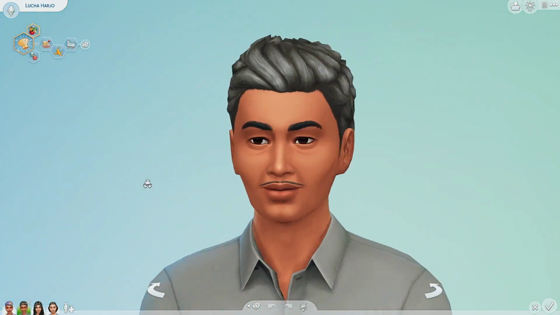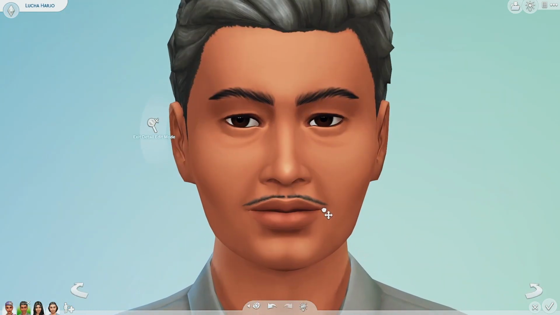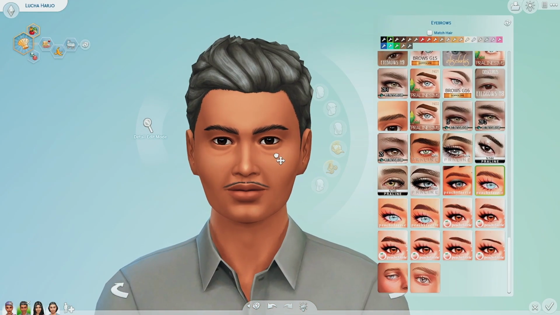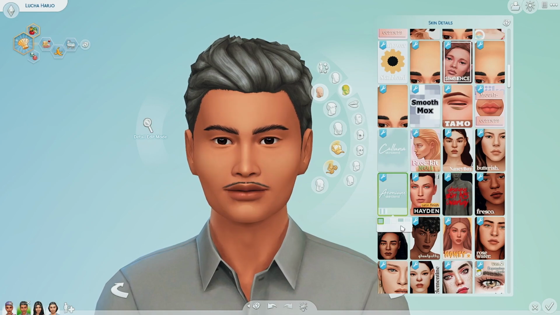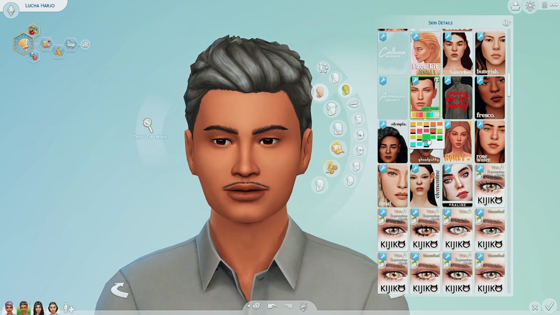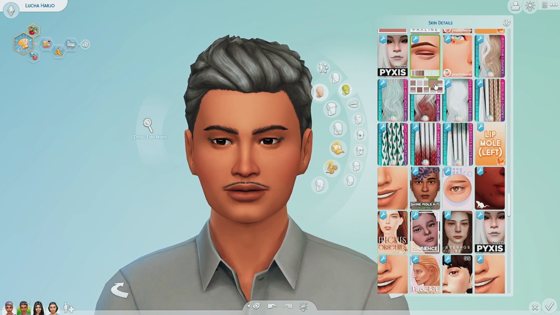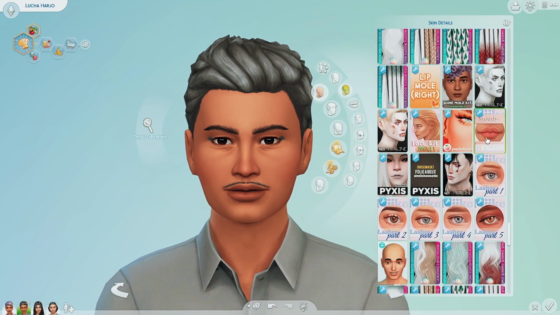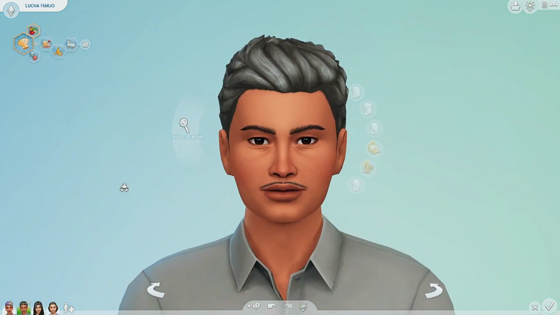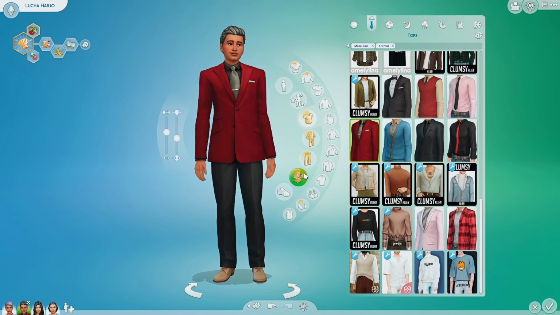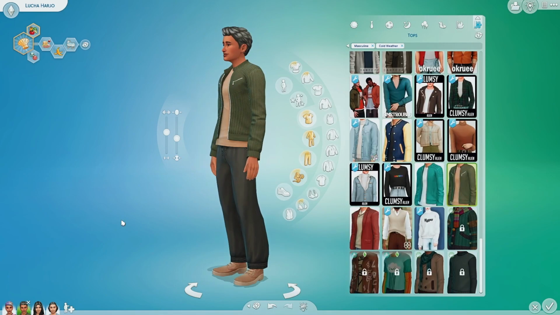So her dad, I think, is called Luca. I think that's how you pronounce it. And I don't, again, do much for him. I just give him a face overlay, and I forgot about changing his hair. I actually have better male hairs that I like better than this Maxis one, so I did actually go back and change his hair too. But I left all of his outfits, and yeah, that's pretty much it for her dad.